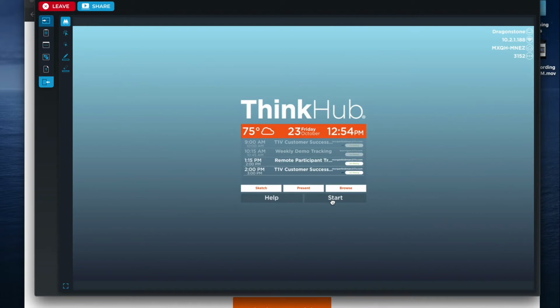Now you'll notice right now, none of the buttons will work because I'm in view only mode. These binoculars are on, so I'm only viewing. So if I'm not the host, I can sit back and wait for the host to start the session, or I can switch into control mode. If you're the host, you want to go into control mode, and then you want to go ahead and start a session. Or you can click on the specific session that you want to start.